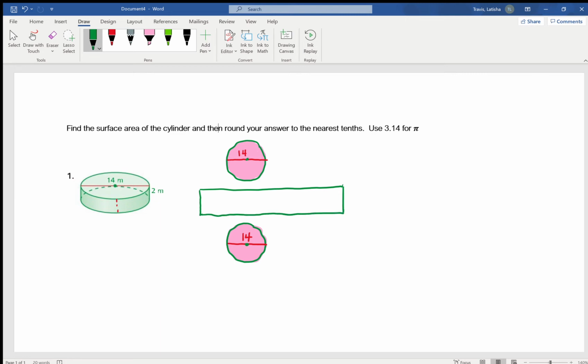All right, so the image is telling us that the height of the cylinder is 2 meters. Okay, so we have our 2. It's a really strange looking 2, so I'll erase and do another one. It's easier to read. All right, so the height is 2. So in order to find the surface area of the cylinder, we need to find the areas of the 3 basic shapes I have drawn out here in the net. The area of the 2 circles, and then the area of that middle piece.